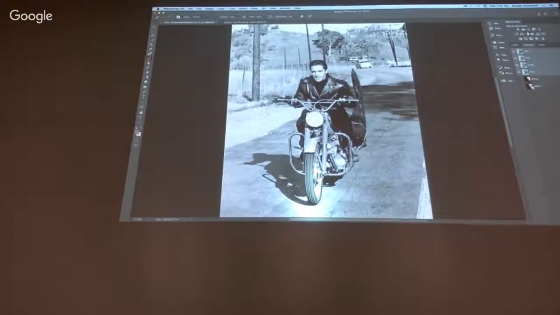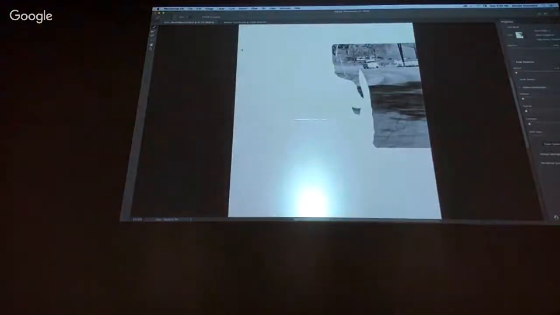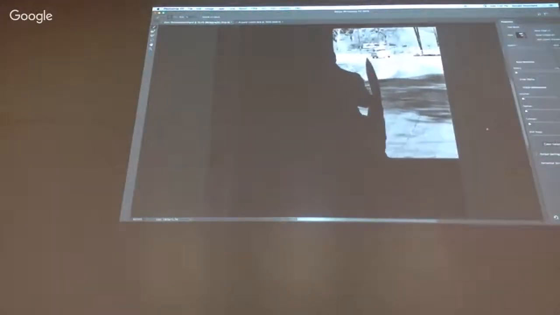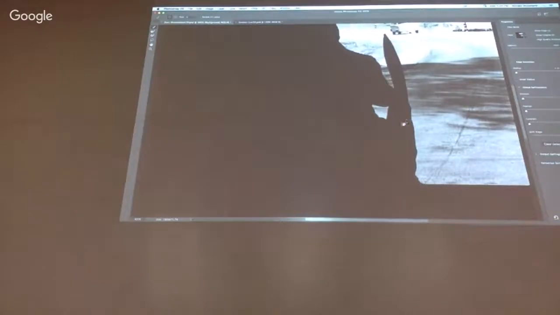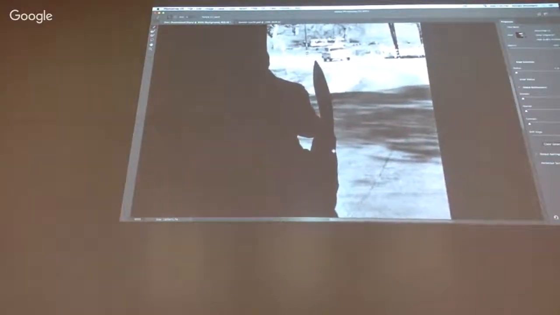But now we have the selection in place that we want. Oh, that's right. We did want to use Select and Mask for just a little bit. I want to look at this against black. I just want to see if anything is showing here that's going to be an issue. And it looks okay.